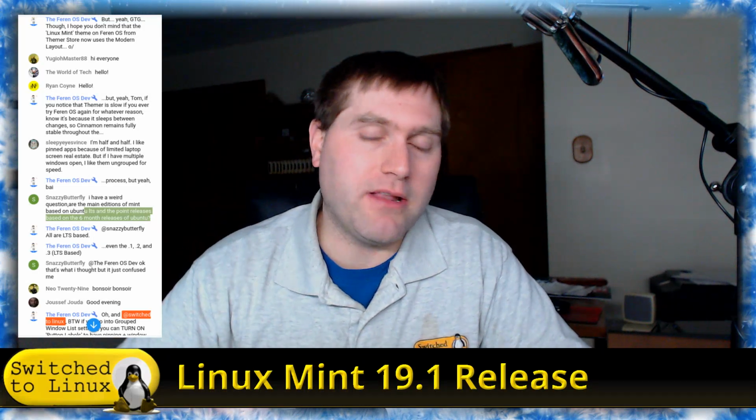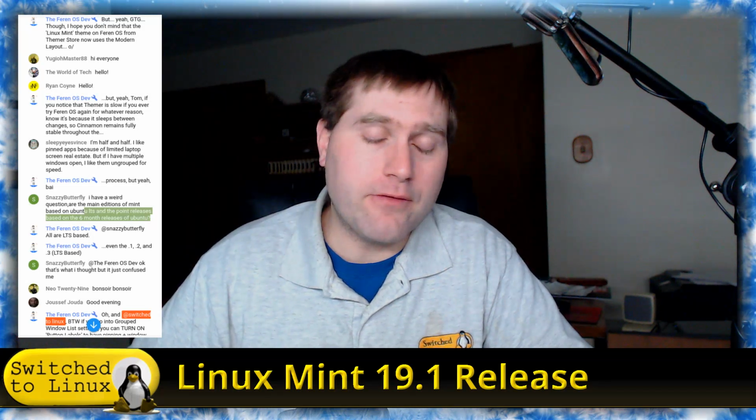Weird question here. The main editions of Mint are based on Ubuntu, and their point releases are based on the 6-month releases? No, it's always based on the Ubuntu LTS. They always want to go with the LTS because that's the one that has stability, which is very sad in this case because the Ubuntu 18.04 LTS, I think 18.10 is a lot better as far as stability. But we also have to remember that when 18.04 came out, it was really bad, but the point releases get some gradual updates as well, which should help with stability. So hopefully we'll see these coming out.